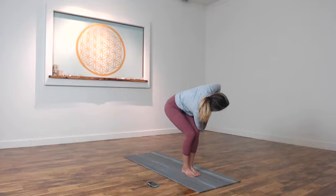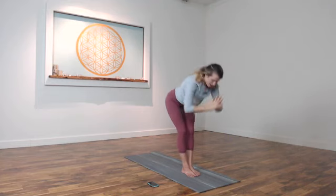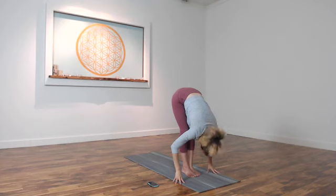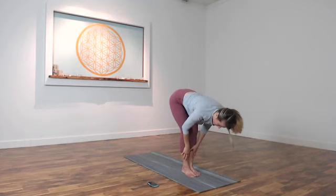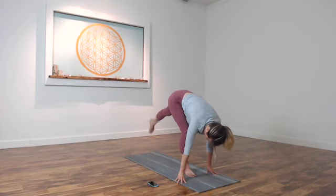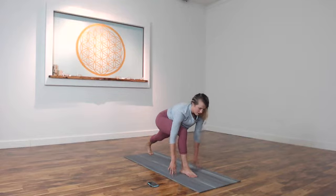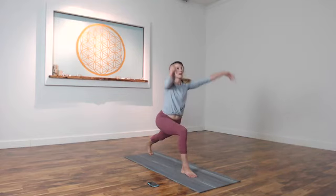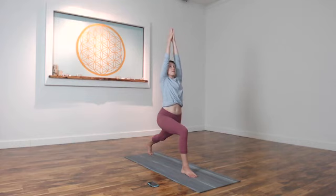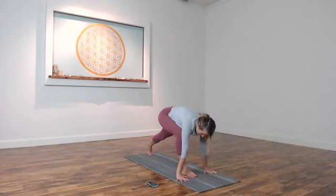And releasing the twist, reach up, chair pose. Forward fold, exhale. Half lift, inhale. And step the right foot back into a lunge, low lunge, hands walk back in line with that left foot. And then rise up, one breath, reach up, connect the hands to the top, back down, exhale, find balance as you do that. Step back to plank pose.